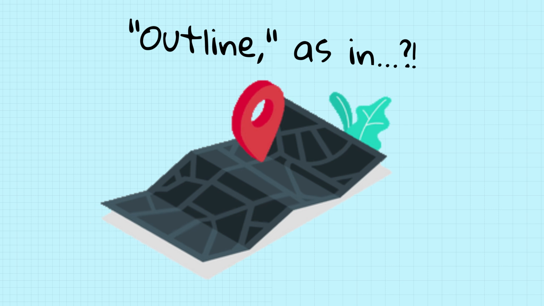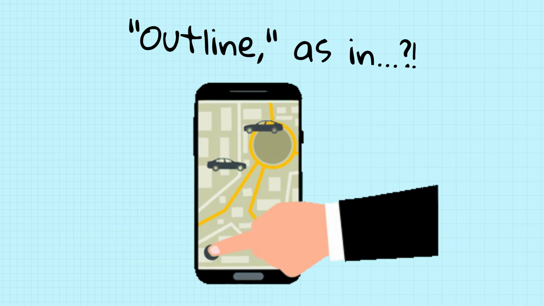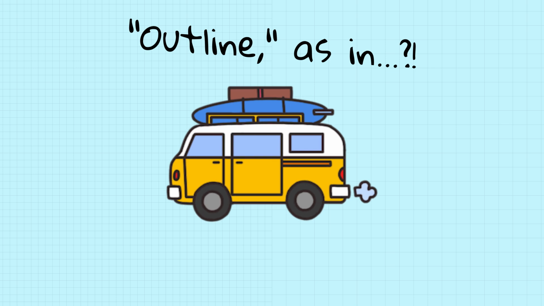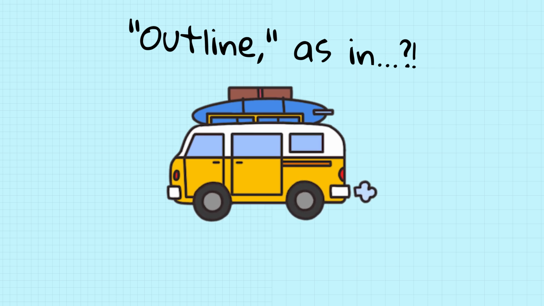In a basic sense, an outline is just a plan. It's a time management tool that helps you get from point A to point B as simply as possible. We use outlines every single day in multiple aspects of our lives in order to complete tasks more quickly and with less hassle. When we travel, we may ask our GPS app for a suitable route to our destination. That's a plan. That's an outline. This route could help us arrive faster, spend less money on gas, or even avoid road closures and accidents.